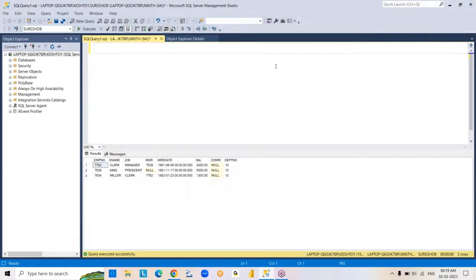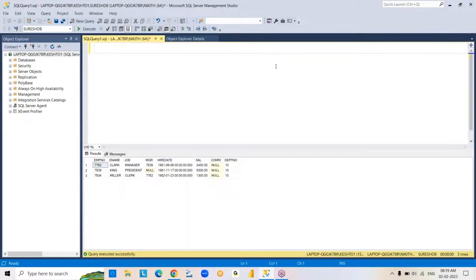But here, the important thing is I'm not going to do like that. Suppose I want to retrieve only e-name and salary from the table.